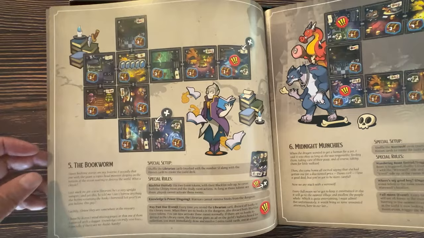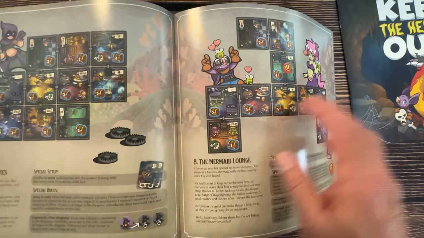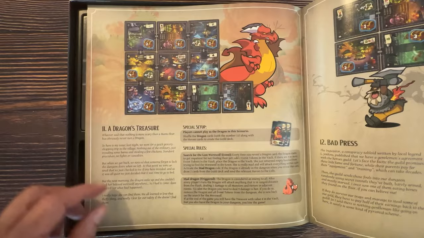Now, this is called The Bookworm and Midnight Munchies. I like that. Midnight Munchies. But look how cute these tiles are. It's so neat. And of course, the idea of this game, there's Gentleman Thieves, The Mermaid Lounge. Man, this just keeps going. Part-Time Wicked Overlord, that one right there. And then the Glee Club Reunion. That is so cute.